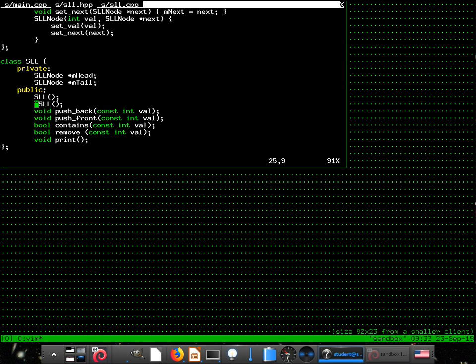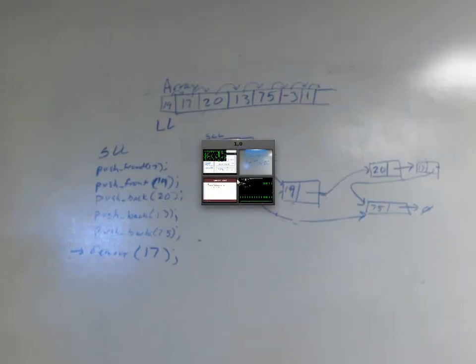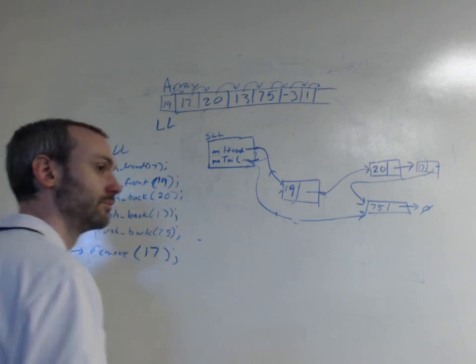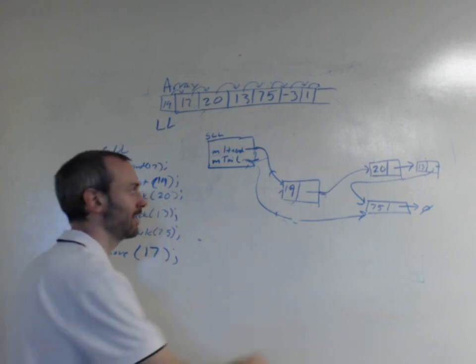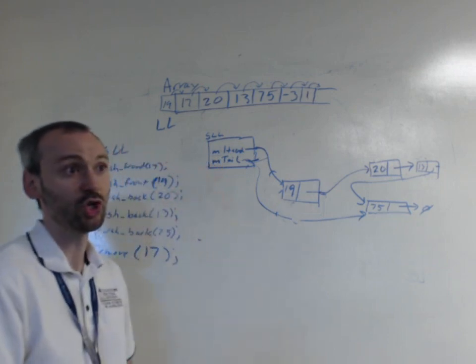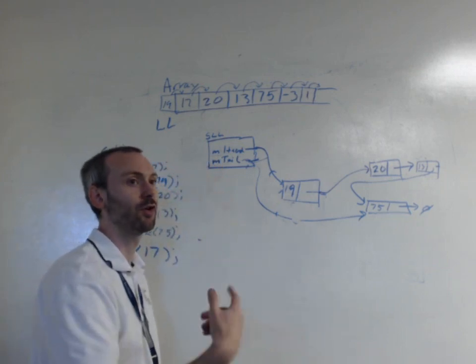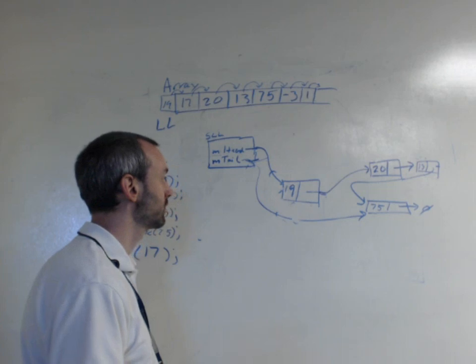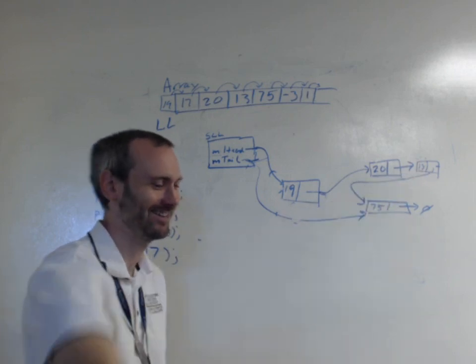So length, what can we do about length? So like how many objects are in the list? Yes, how many elements are in the list? Or SL nodes are in the list, sure. You can keep track of it throughout your functions. Right, so you could create an M size, and every time you add something successfully, increment it by 1. Every time you remove something successfully, decrement it by 1. Sure. Or you could traverse the whole linked list, adding 1 to a variable and then return that. Sure. Which one's better? It depends.